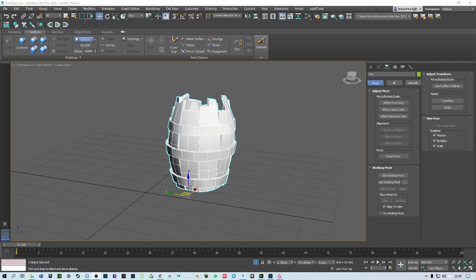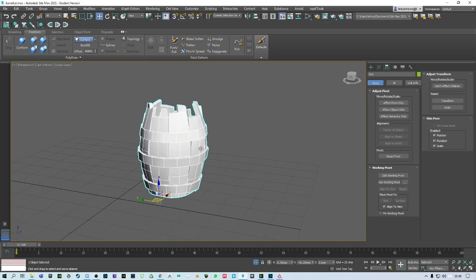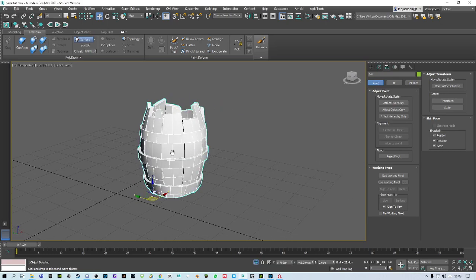Okay, so for this final video, we're going to put this in Substance and hopefully get a decent texture out of there. We're just going to do something simple and just rely on Substance for this one, and talk you through how to get this out and just put something simple on without baking any special maps or anything.